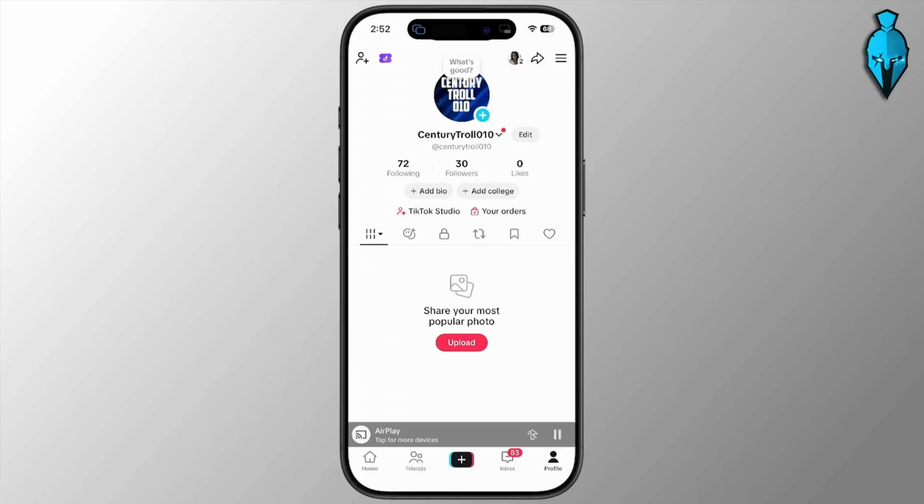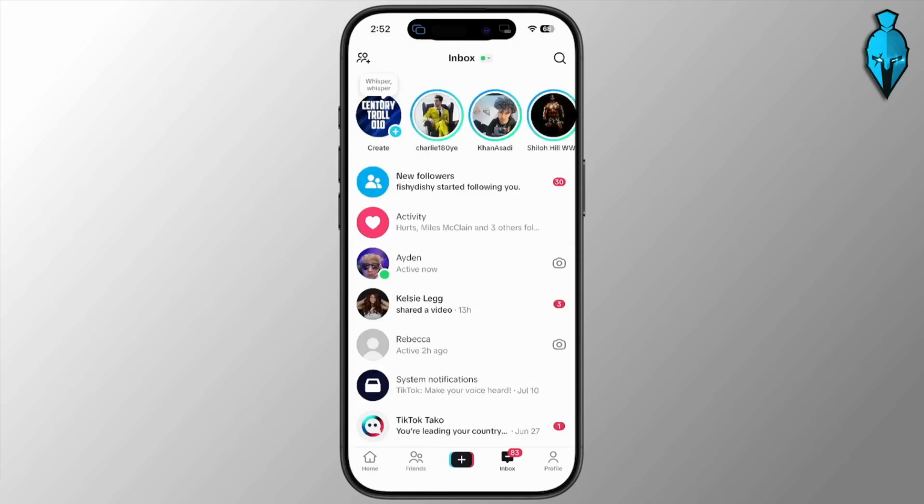Begin by opening TikTok and tap the inbox button at the bottom of your screen. Then go ahead and open your creator inbox if you have it. Then go to the option for quick replies or custom responses. Tap the option to create a new response and type the message you want to save for questions you receive frequently, then save it. Now, when someone sends you a direct message, open the conversation and select your saved response to quickly insert and send it.